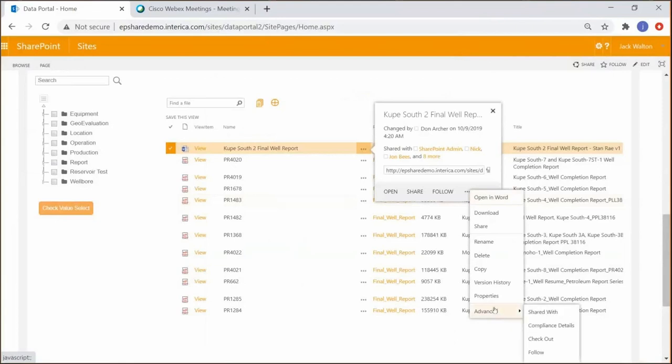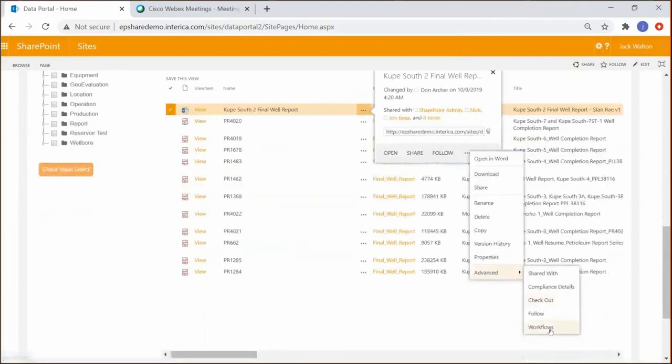Equally, I could create advanced workflows that perhaps go so far as to say, before this document is shared with a contractor resource or with a third-party resource, it must be approved by the team leader. Now, that might be something that you manage in-house by transmittals and email requests, but it's something we can build into the system very quickly to say, Jack, before Joe Hardy sends this document to Bill Ayres, it must be approved by you. Tick to accept. Very, very simple.